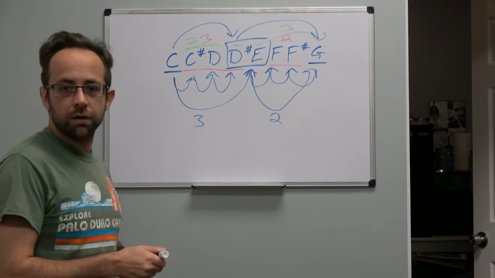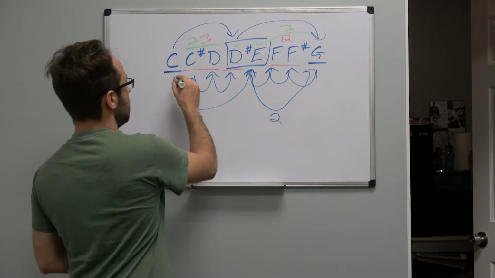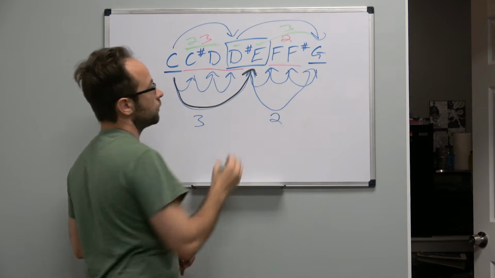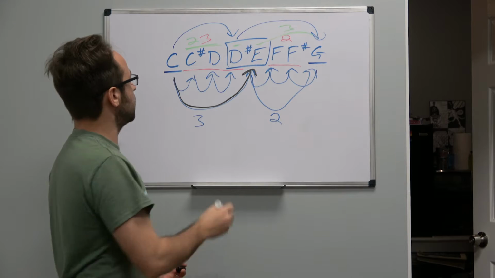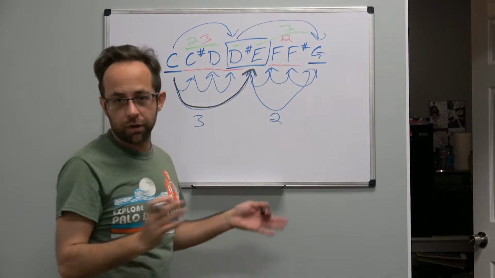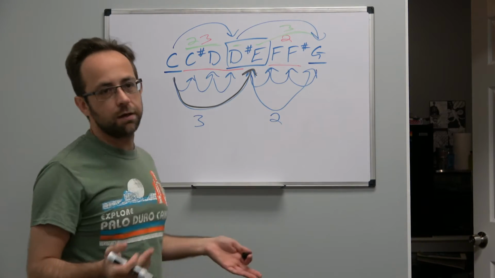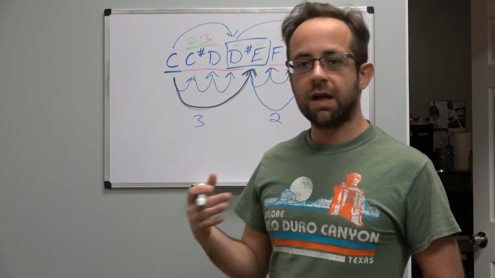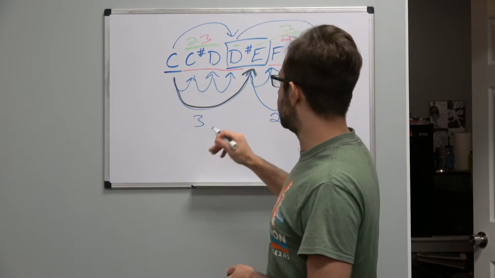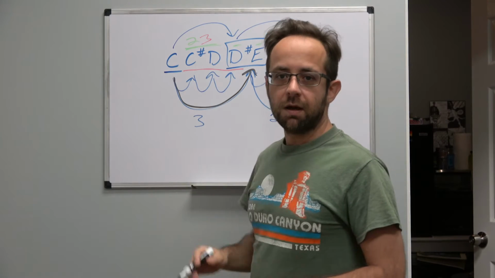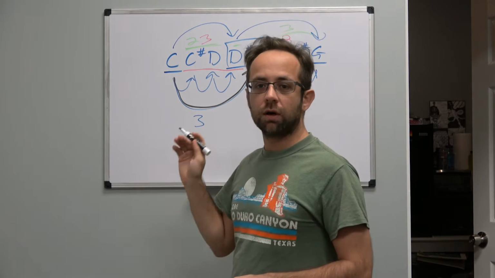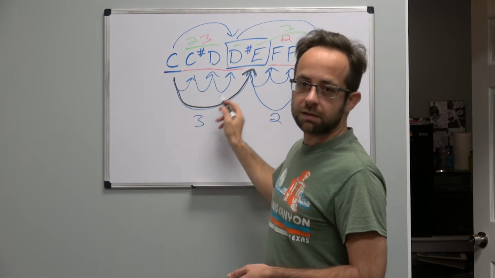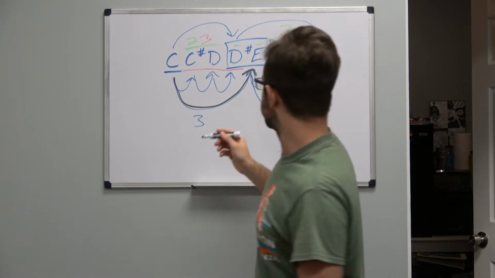So, quick terminology, vocabulary. A jump this size from C to E, for example, could also be from D to F sharp. Another jump that size, though it's not on the board, would be G to B or A to C sharp. A jump of that many notes, skipping over 3, is named a major third. It's named a major third because it's the main interval that we hear in a major chord.